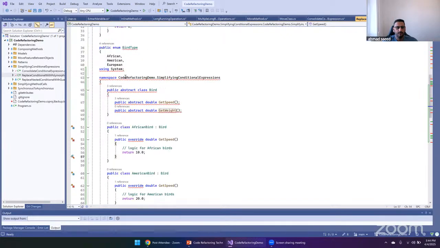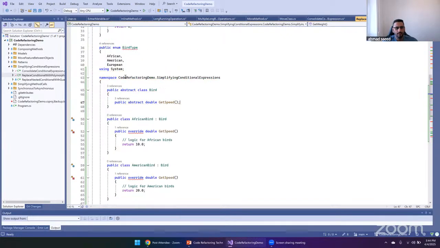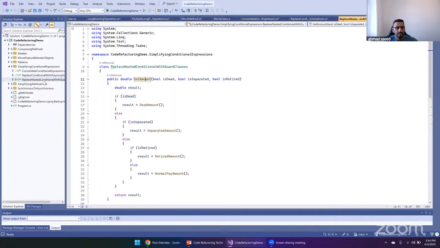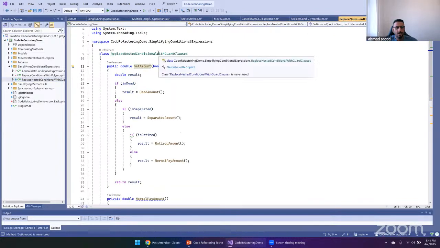All of these classes will actually provide the implementation for that. And if we didn't do that, if I revert it, then in the new function we would need to have another switch statement and do the same thing. If it is African, do that. If it is American, do that, which is just redundant. So using replace conditional with polymorphism, we can avoid this complexity of using conditionals and switches and all that.